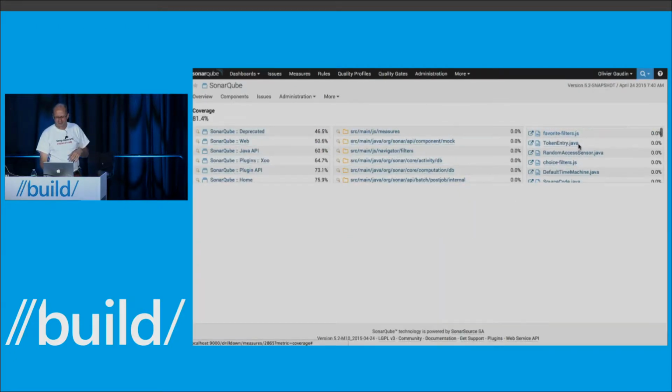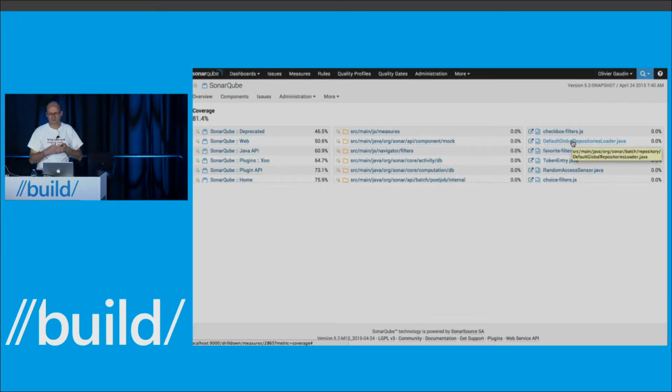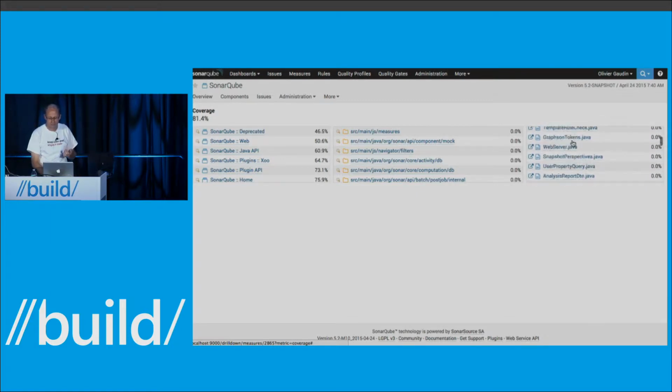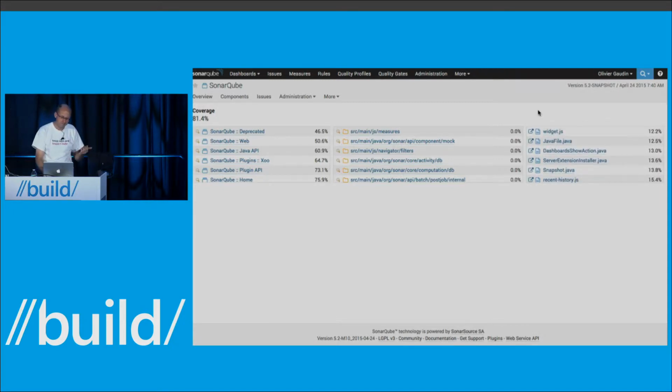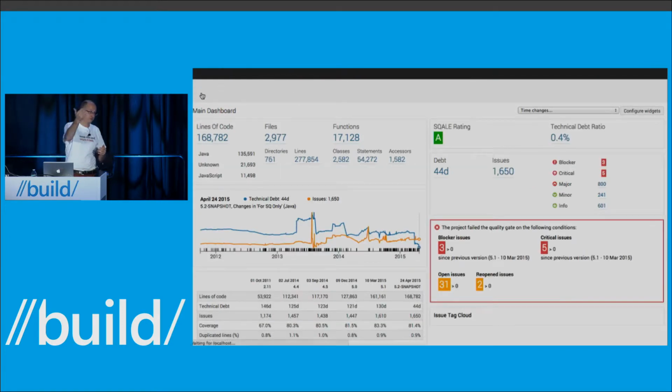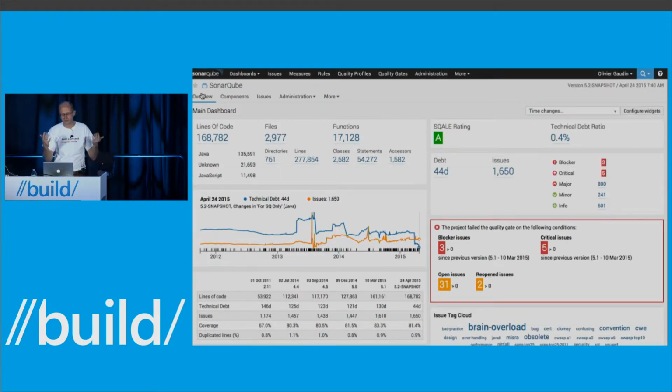What do you think of 81.4% of code coverage? By the way, this is the percentage for each file, and we sort it in the order which makes the most sense, which is the lowest at the top. So what do you think now of this 81.4%? There are so many classes which are at 0% coverage. Well, it's not so good. The point is not to debate why. The point is just to show you that a number which was very good at the beginning is not actually so good. So always challenge those numbers.